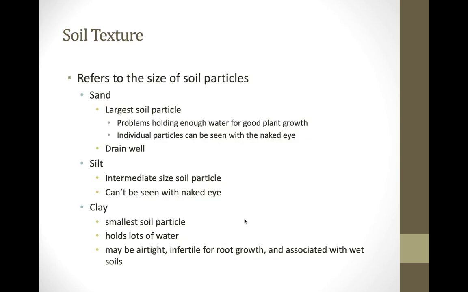There are 3 soil textures, and whenever we're looking at soil textures, the largest one that's pretty easy to pick out is sand. If you were to go to the beach, you literally can watch the water seep down into the sand because there's such large particles that the water just sinks in between those particles. You can literally pick a grain of sand out and look at one grain of sand. You can't necessarily do that with silt or clay. So sand is going to be the largest of the soil particles.